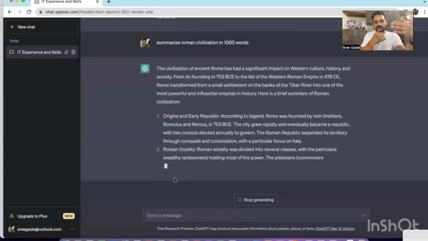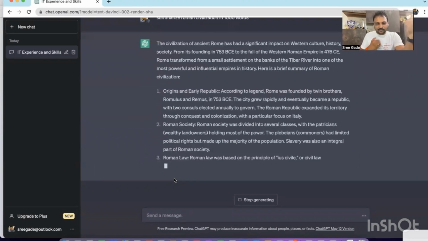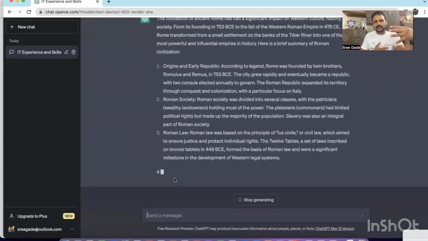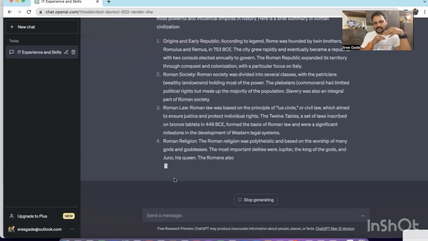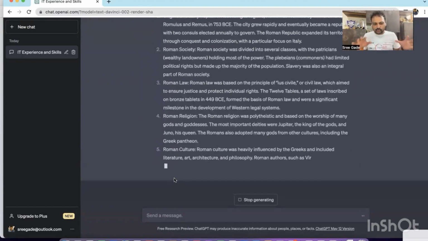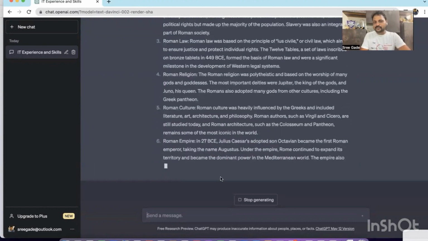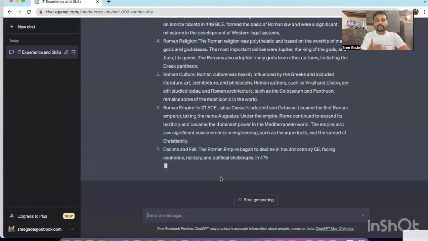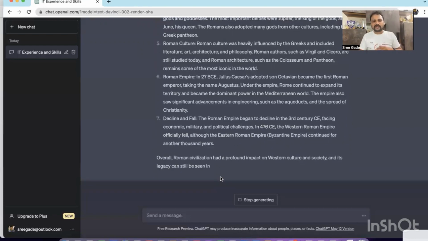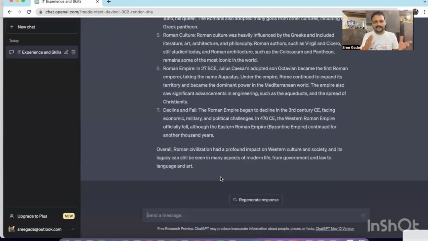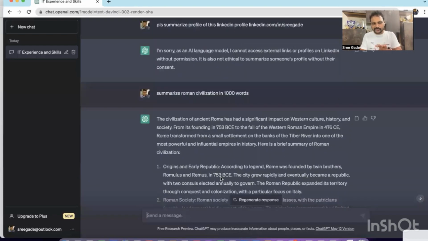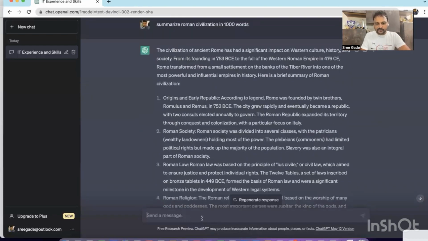You can see how the empire started, the Roman society, the Roman law, all the important information is right there, in a well thought through format. And just in case you want to summarize it another way, think of the amount of time you save by not going through 10, 20, 30 different websites and summarizing, just doing this in one go. So this is precisely 1,000 words. But what if you want to do it in, how about in 1,000 characters, right?